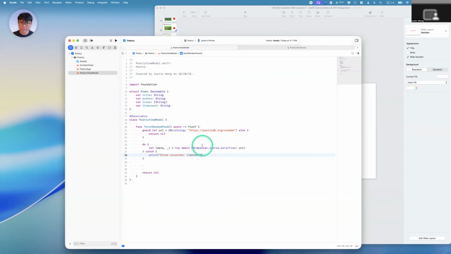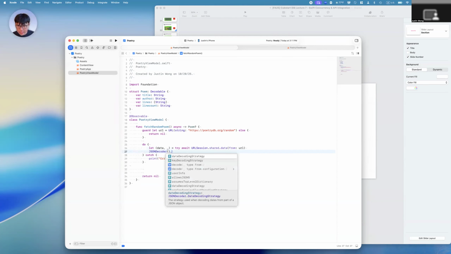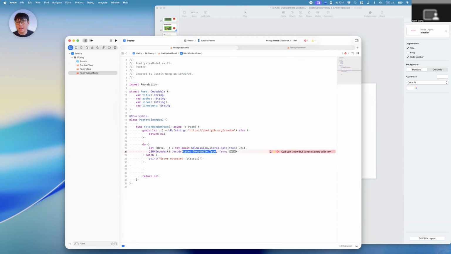Our third step is to decode our data and convert it into this Poem type and get a Poem object out of it. So I'll create an instance of a JSONDecoder, and we call its decode method. It takes in a decodable type, and we say, hey, I want you to decode into the Poem type.